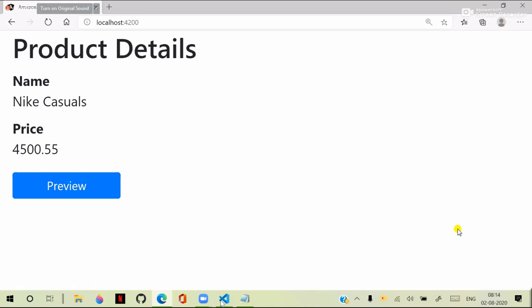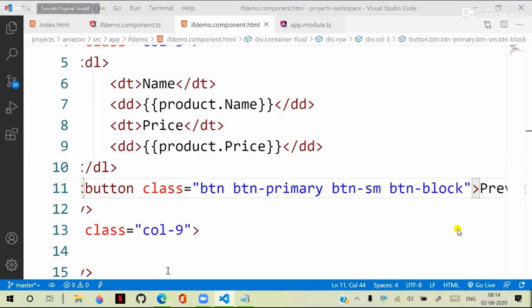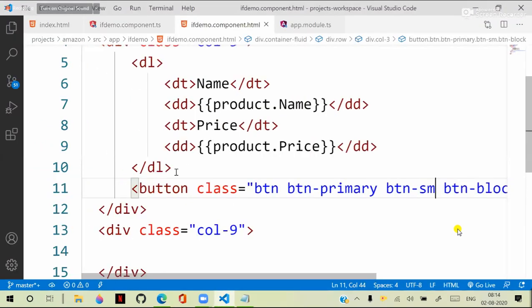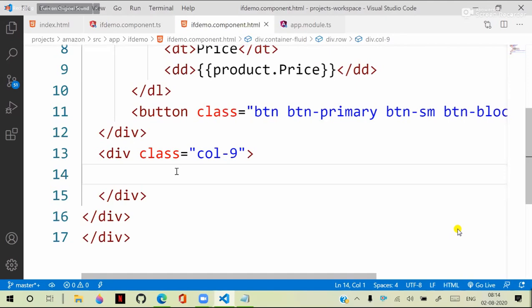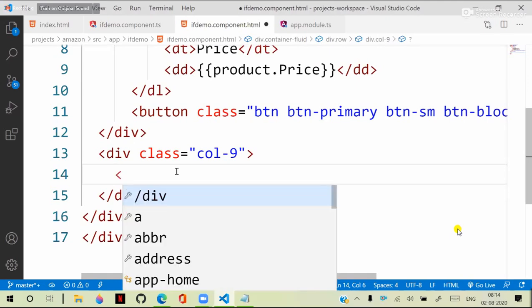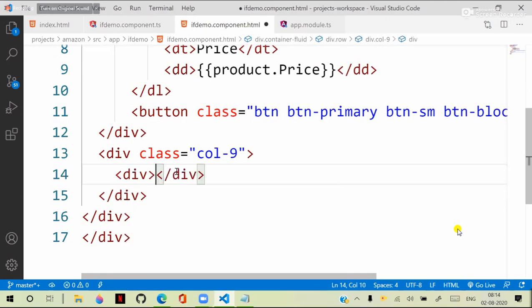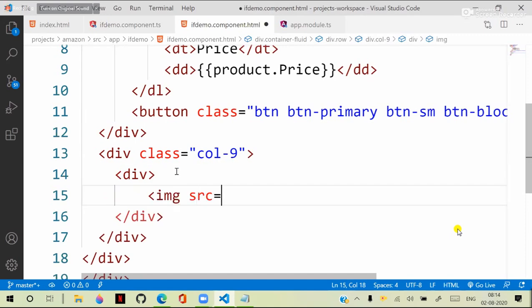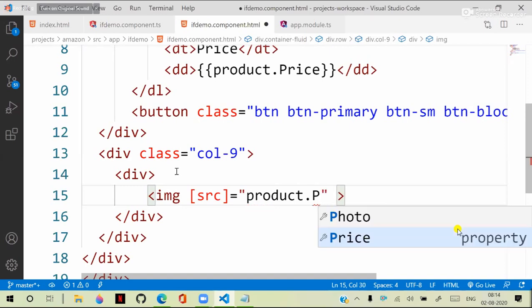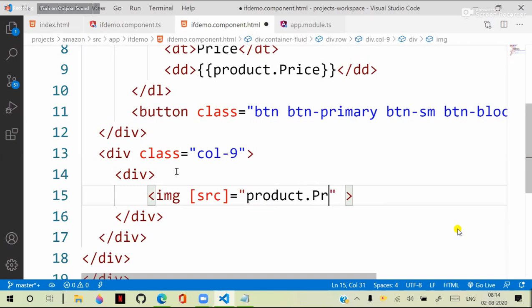So in the right panel, I will just keep a div. And here I will keep an image source. So we will use property binding. That means src. src is coming from product dot photo. Product photo has a path. That path is applied here.